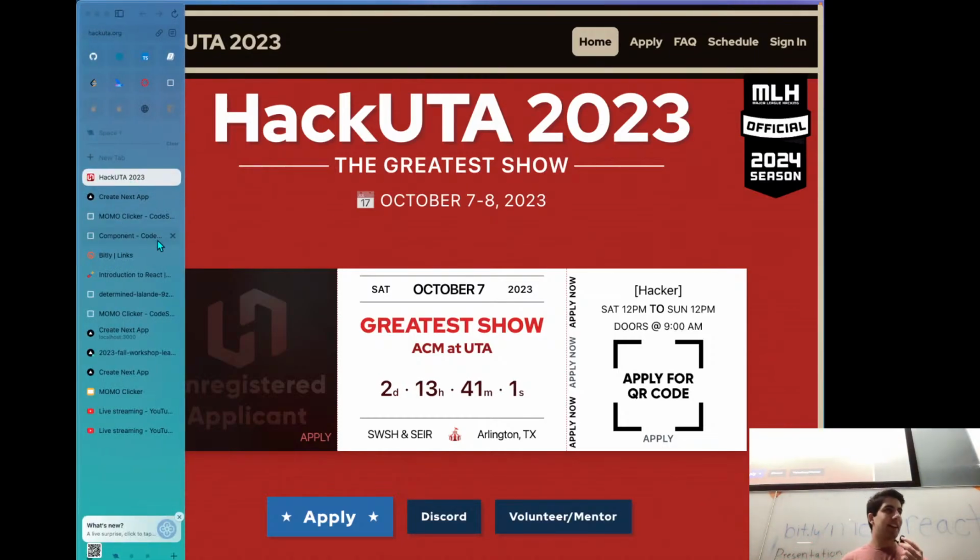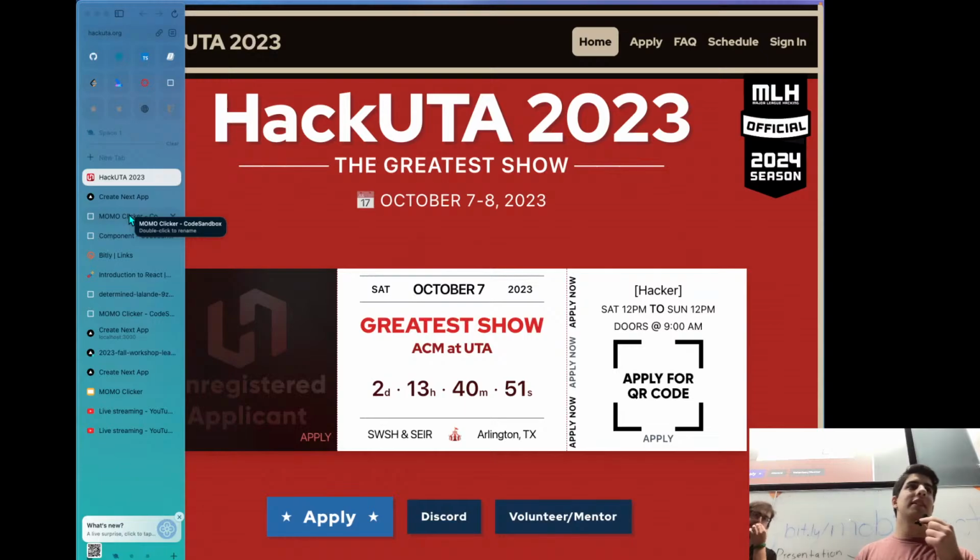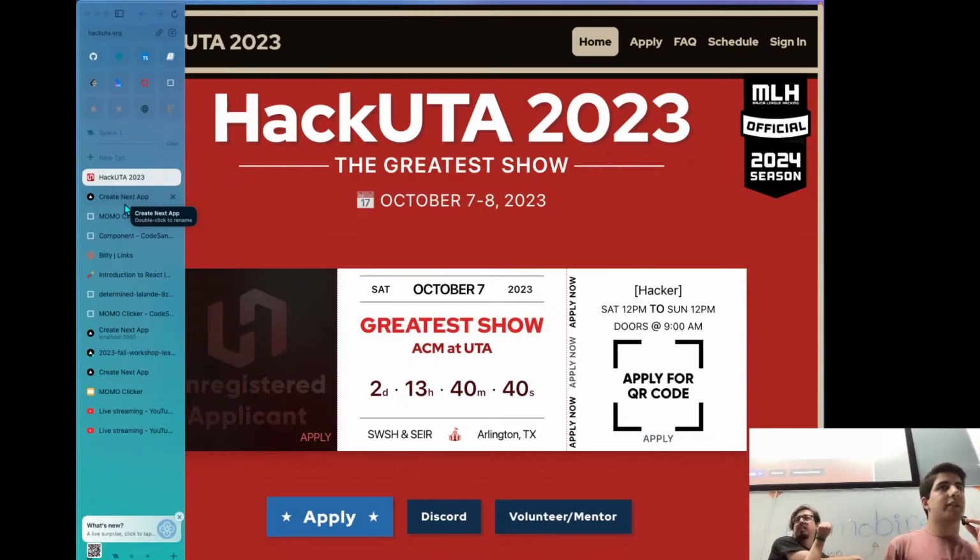So we'll get started again here in a minute. I think we already went through most of the slides. I will be going over the Momo Clicker example in more detail right now, because the code snippets we were making were a little bit simpler, just to show the technology, like the functions and things we were using. Now I'll finish up the slides very quickly and then we'll jump into the Momo Clicker, and I'll go line by line. If you have any questions, you can raise your hand right now or as I'm going through. I know I didn't really pause very often before, so if you have any questions, fire them whenever you have them.